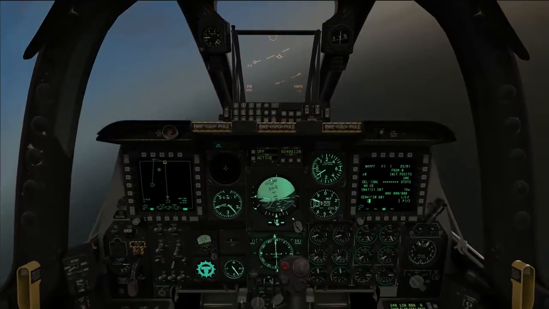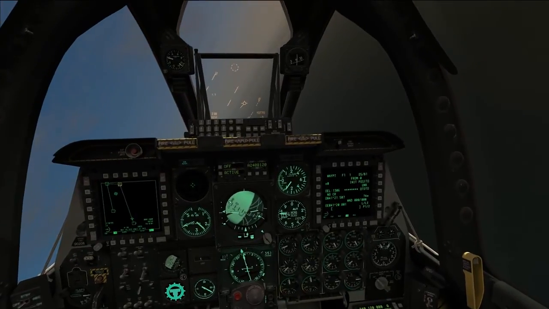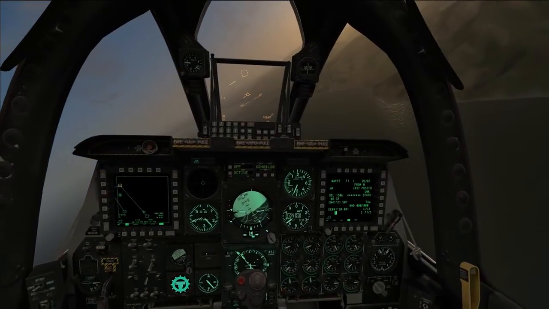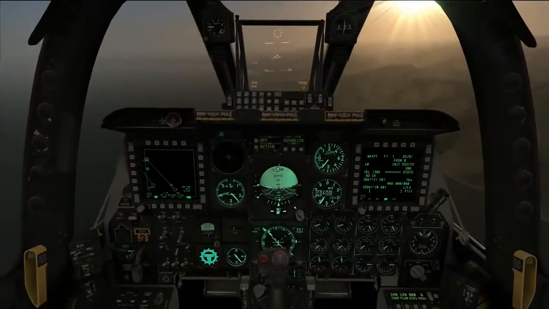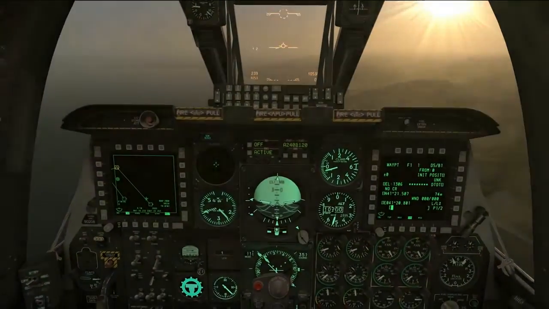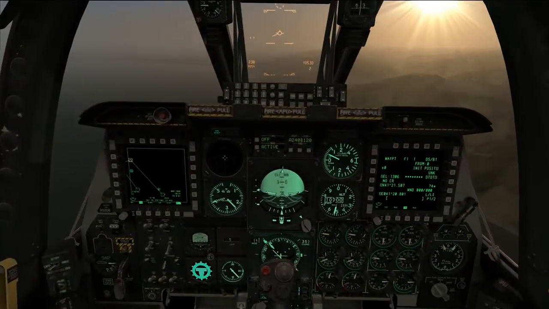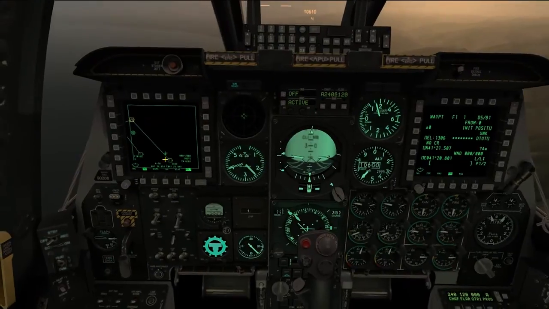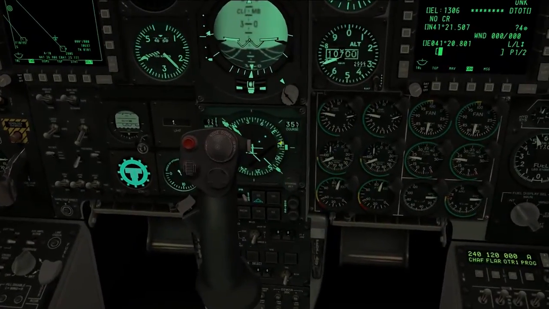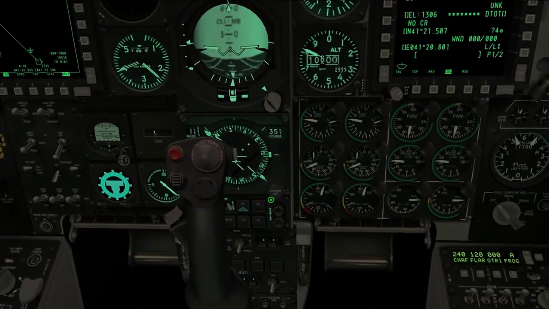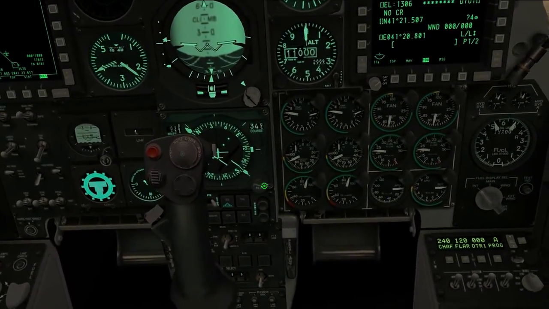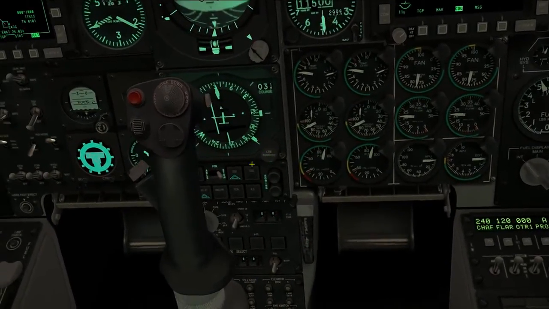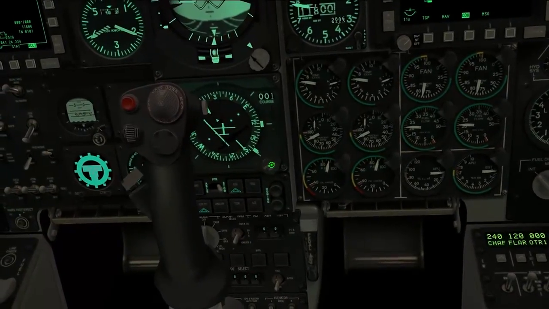Okay, we're now going to look at some of the CDU functionality and how we can change some of these attributes, the course deviation indicator attributes and the steer point attributes, from within the cockpit. So I'm going to first of all make some offset between our current course. Remember, by default we were in the 2-2 mode, so our course indicator has no relevance to our deviation, and as we can see, it makes no difference to where it is on the course deviation indicator. It stays fixed.